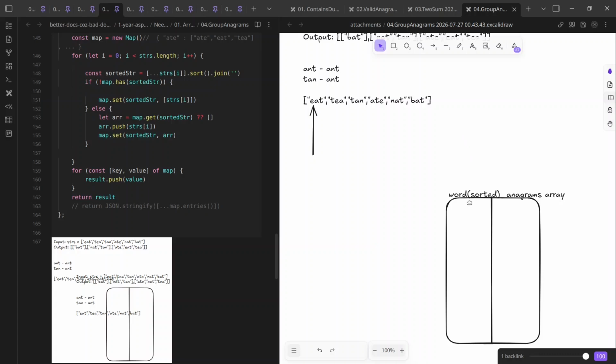In that case we have to update its value. If that doesn't exist, then we have to create one. So AET, and the anagram it holds will be EAT.